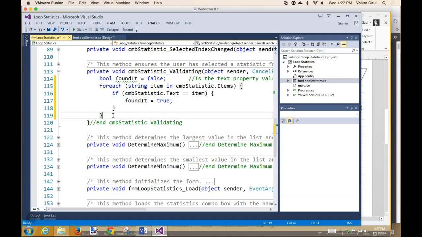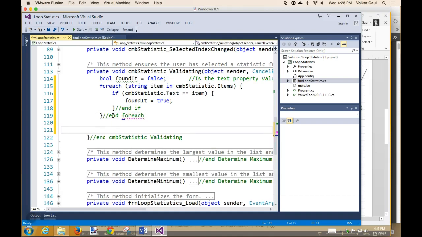And then after my loop, let's put some end statements here so we can see what's going on. After I've gone through all the items, I want to know, did I find it? And if I didn't, I'm going to show that error marker. And if I did, I'm going to hide it.